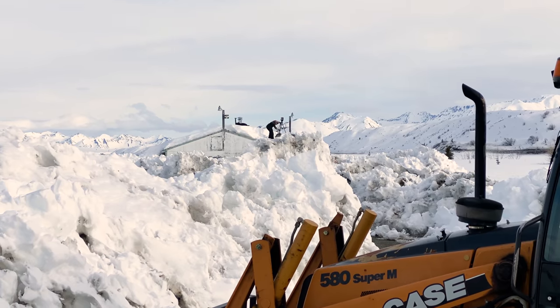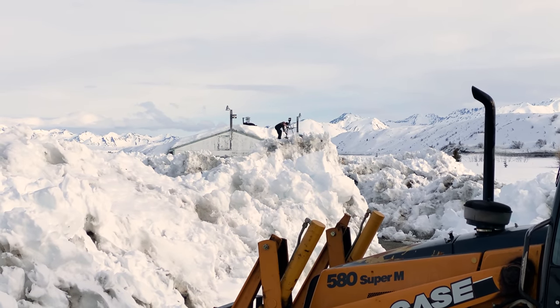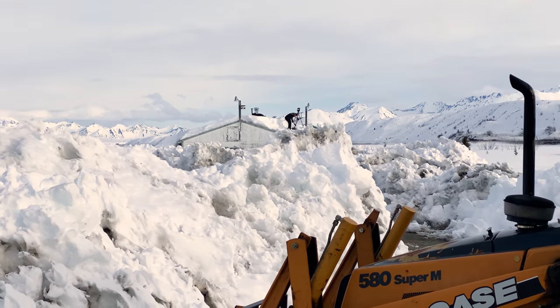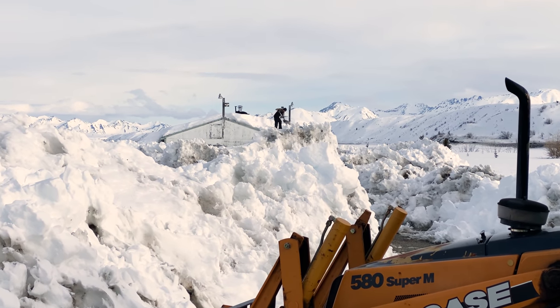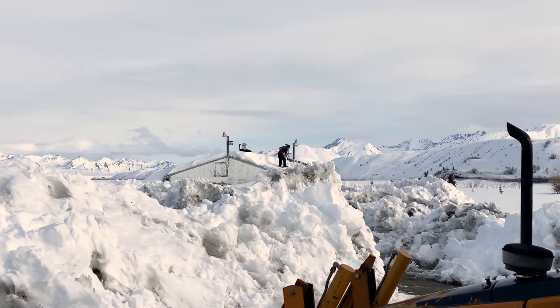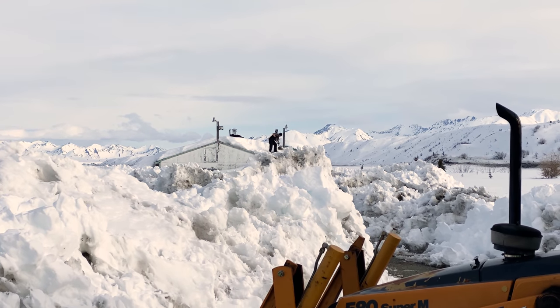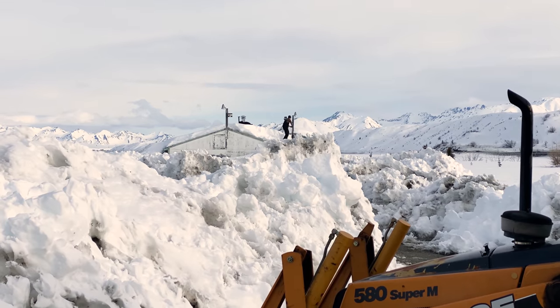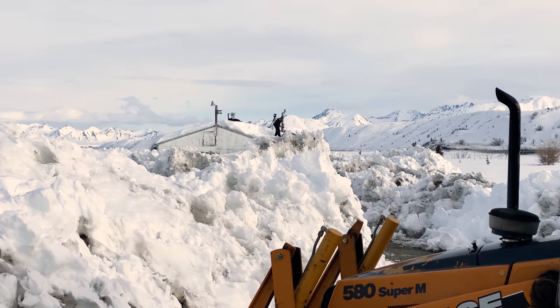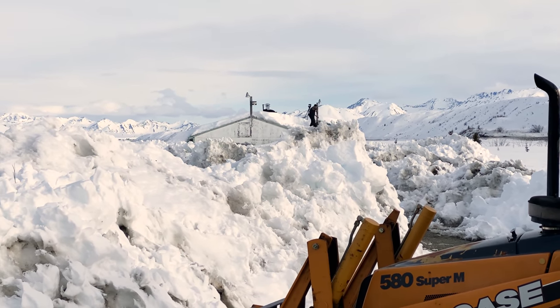This job is going to take way longer than anticipated. We thought maybe 30 minutes or so, and it is turning into several hours of work. We had no idea it was quite so frozen and dense up there. So that's how we're spending the morning, or how Gail is spending it, I guess.